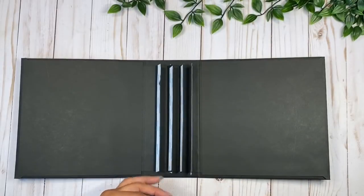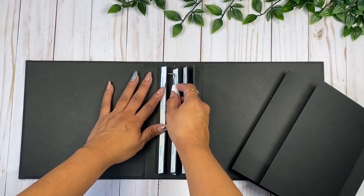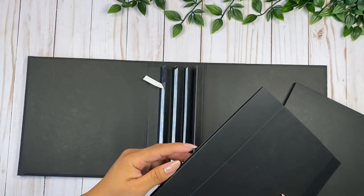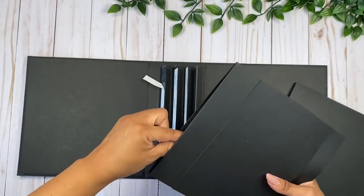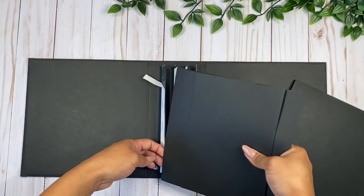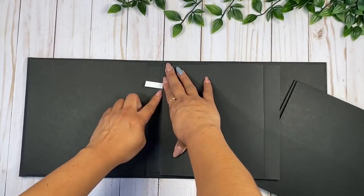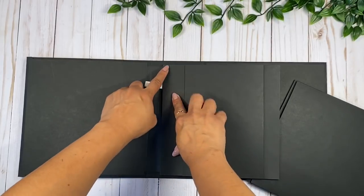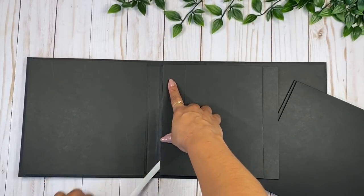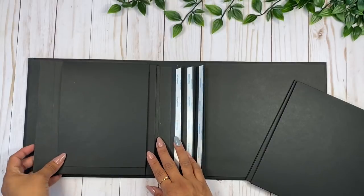So now that we have all of our pages ready, we are going to add them into our book. So I'm going to bring back my base and I'm going to peel off just a section of the tape here. And we are going to find the center of the signature page and we're just gonna add that. I'm gonna start on the bottom and then I'm going to center it here. And you don't want to add these all the way down to your spine. I usually just put it right on top of the tape and you will have like a 1/4 inch section with clear space in between your spine and your signature page.